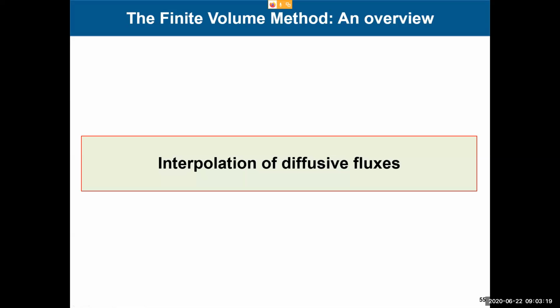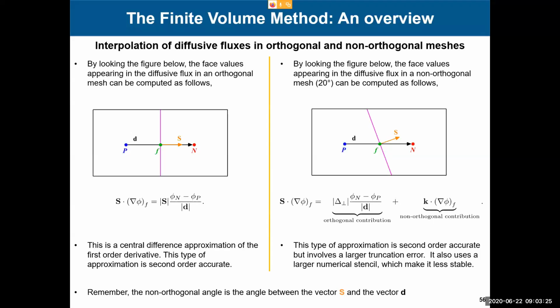So now let me go about interpolation of diffusive fluxes. Okay, so probably these are the easy ones, because it's the Laplace equation, which is a smooth equation, but it gives problems for the gradients. So what we need to do here, in this case, this is an orthogonal mesh. You have an orthogonal and uniform mesh, okay, that this distance is equal to this one, you can approximate like this one, okay? It's very easy. But when the mesh is non-uniform or when you have non-orthogonality, you need to add corrections.